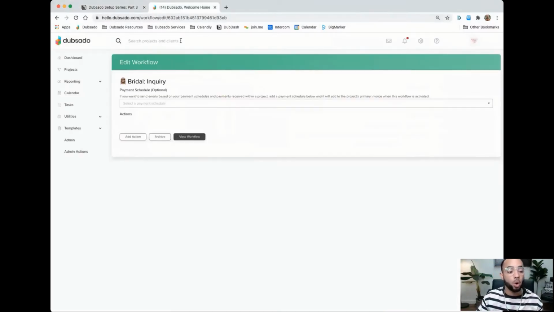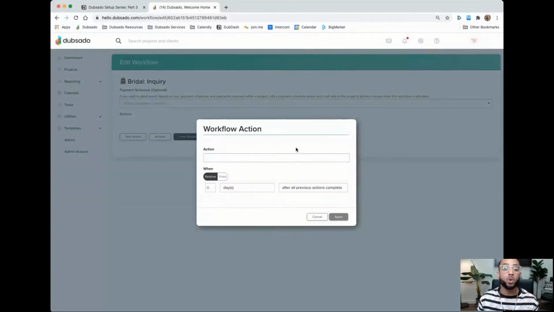So when I'm building a workflow action, and just for this first action, I'm going to explain those 3 things: what you're supposed to do, when it's supposed to go out, and which piece of content. When I click add action here, this is the modal that's going to pop up. This modal is going to literally follow along with you those 3 things: what you want to do, when you want it to happen, and then which piece of content, if there is any. When I click this drop down here, and it doesn't look like it's sharing on the screen the list of actions, but when you click on the drop down, there is a huge list of actions on the different things that you can do.